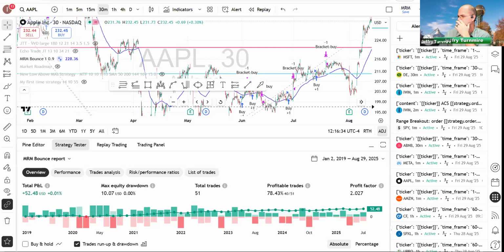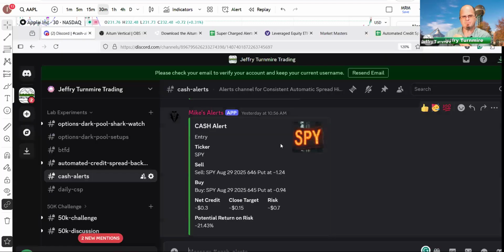Yeah. So this went out. This one hit yesterday. These are very preliminary. It's going to change. It doesn't look like this yet. I had this right here in Discord, and this one actually made money. I traded it and I made money right there. It gives you a credit spread. So basically get in at 30 cents credit, get out at 15 cents credit. Your risk is 70 cents, potential profit 21%. And that actually worked, and it made that money.